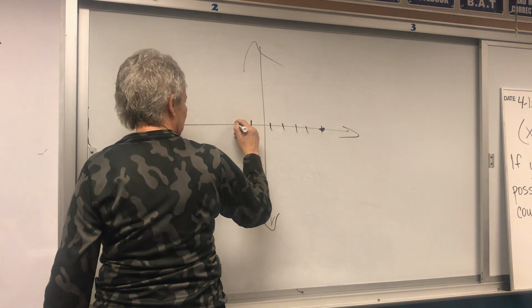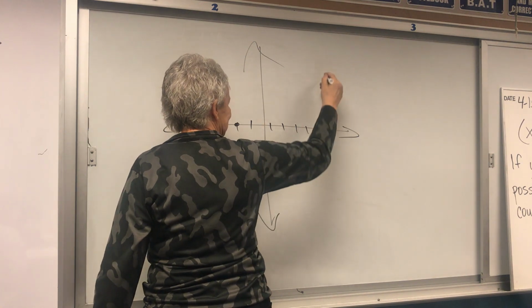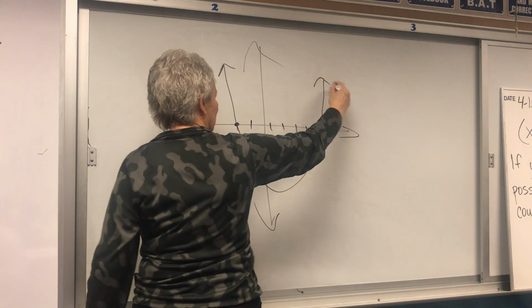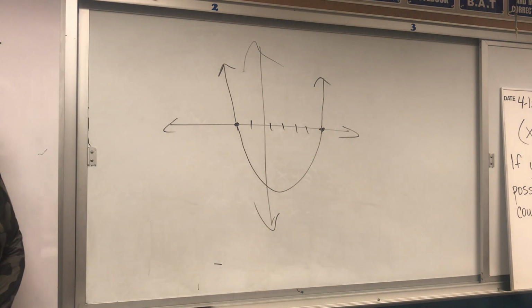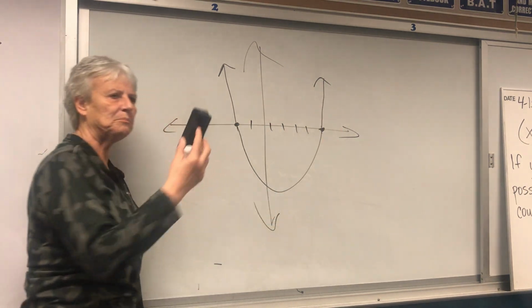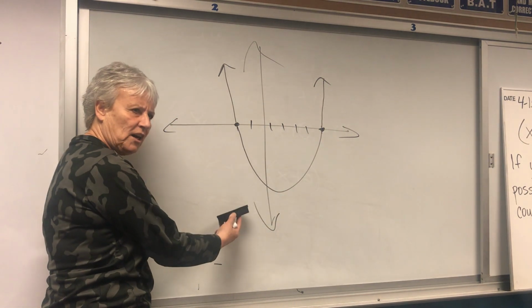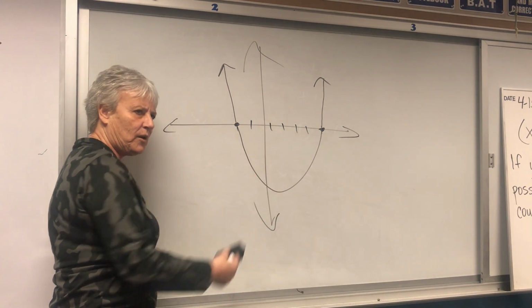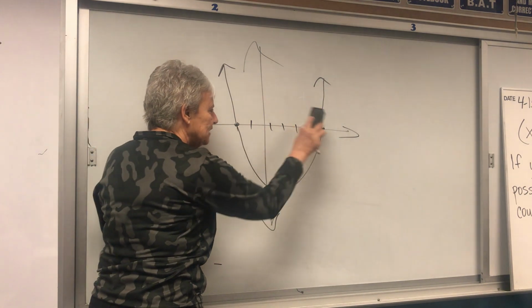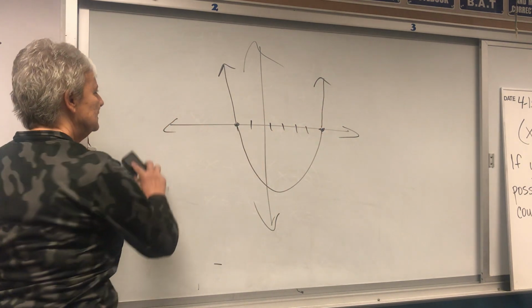Why are you so heavy on words? I know. What's the solution of this parabola? -2 and 5. You can tell by looking. All right? That means whatever quadratic equation produced that parabola, when you factor it, you would get -2 and 5.